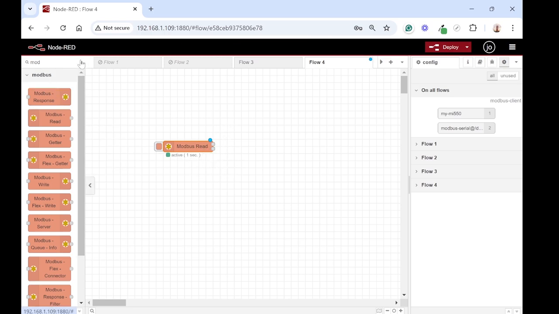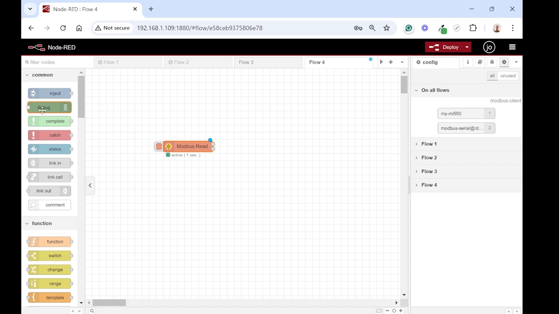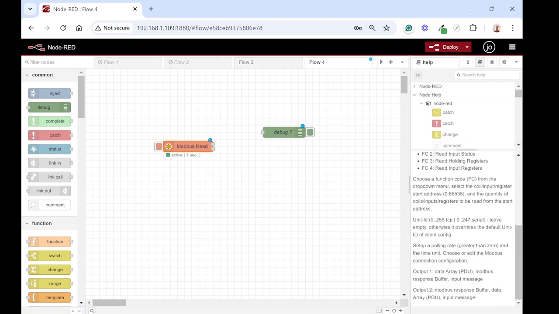Let's see what it read by using a debug node and selecting the topmost port, not the second one. If you click here and go to information, you'll see output 1 is a data array and output 2 is a response buffer. So we want to use the data array.